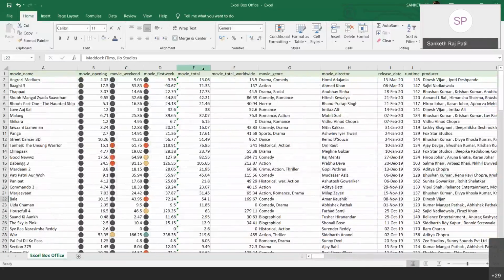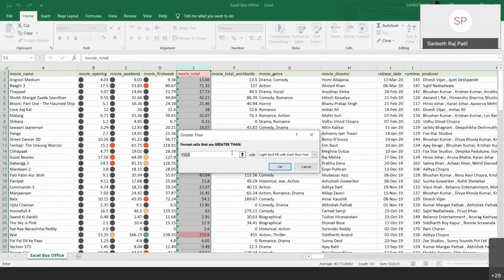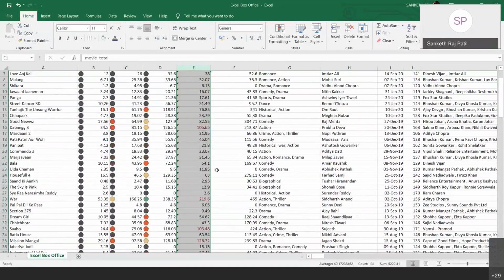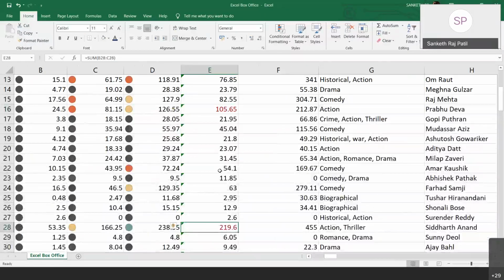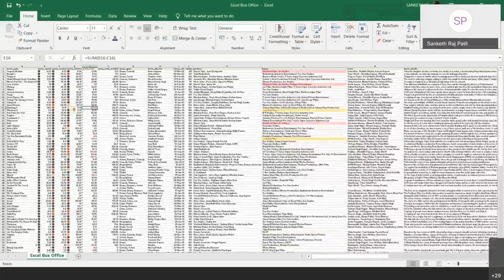Okay, so that's conditional formatting there. And then for movie total, I just want numbers which are more than, let's say, 100 crores. I just want those movies, and I want them filled with red text. Yeah, red text. Okay. So you can see, if you zoom in, that everything which is more than 100 is highlighted. All right, so now you zoom out and someone sees this Excel sheet, they'll be like, okay, yeah, this makes a little bit sense. So and so are the columns, and so are the sheets, etc.